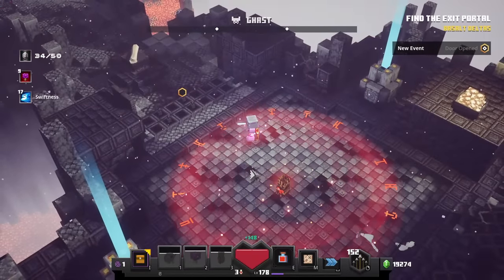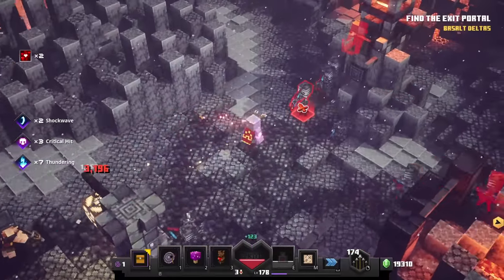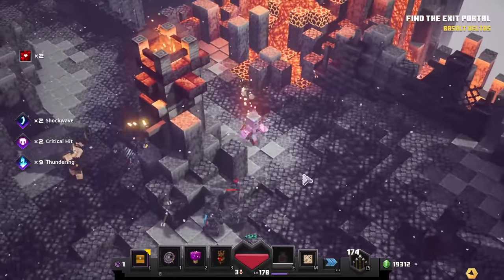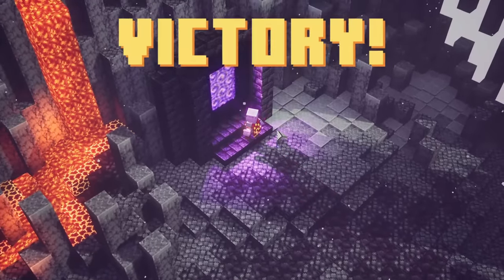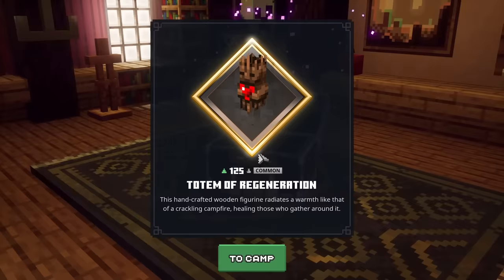Is that the biggest boss fight you get in this update? Look at all the lightning damage that arcs. See all the little blue numbers? There's a ton of it now, and it's a lot higher than it was. But I think I did it. Hey, victory! And we get something that I'll never use again.